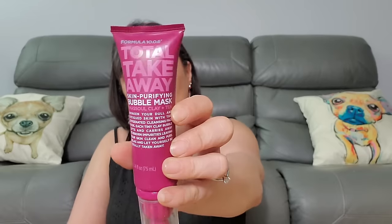We got Cetaphil — Cetaphil is a widely known brand. Now we got Neutrogena Pink Grapefruit Acne Prone Skin Activated Cream to Foam Cleanser — I'm going to keep that. Total Takeaway Skin Purifying Bubble Mask with Russell Clay and Tea. Bubble masks are fun — Dermalogica makes one and I always love putting it on clients, though it smells like sulfur.